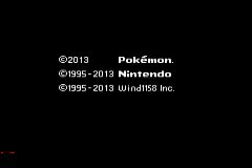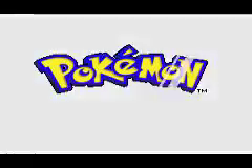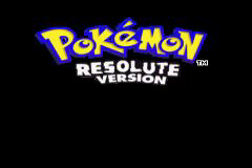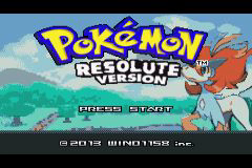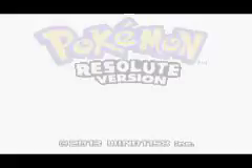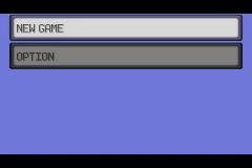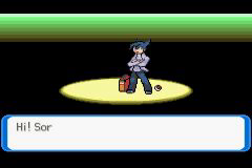Here we go. Epic opening, blah blah. Pokemon Resolute version. Right off the bat, we've already got some incredible sprite work going on. But let's get right into it. Internal battery, it's all basic stuff. Give it a minute to load. And there's some more awesome sprite work.